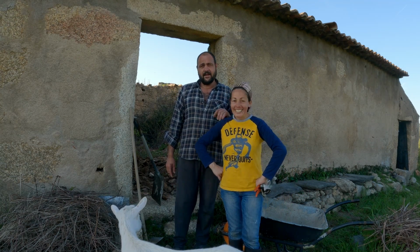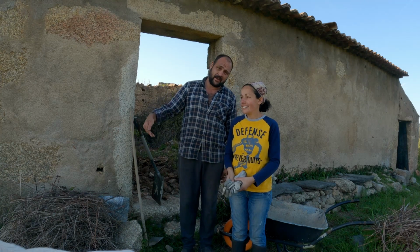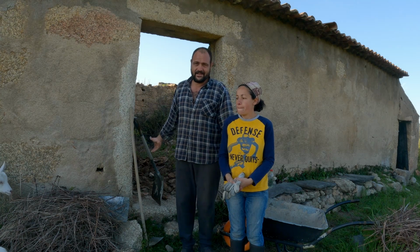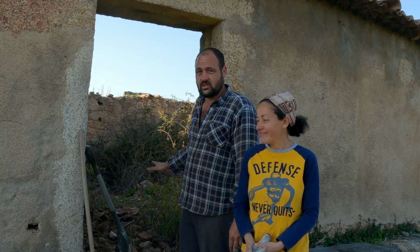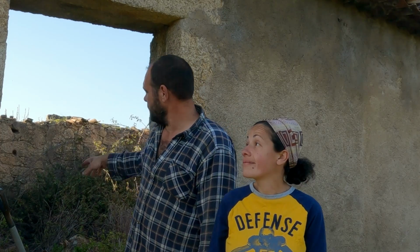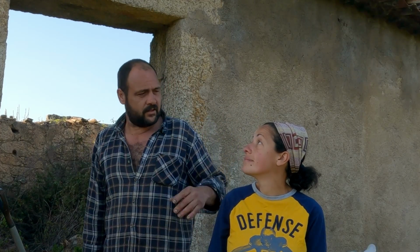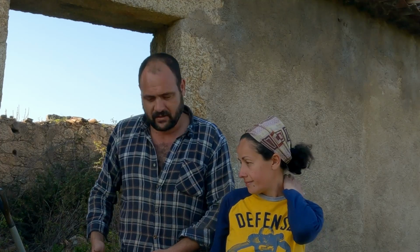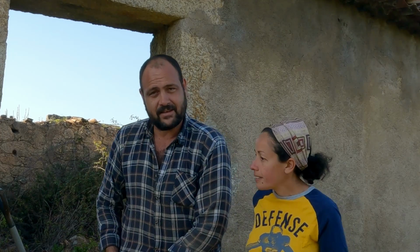Daisy pie. So we're here at the ruin, since we want to put in a project by next year. Apart from cleaning the outside, we obviously want to clean the inside. We had done the back bit, but in here we haven't touched the main room. So there's the whole roof that collapsed here, the old roof. So it's the old tiles, not the ones that are, I don't know what they're called anyway. But these are the old ones. I think I had heard that they do them on women's legs, the clay, just like that.